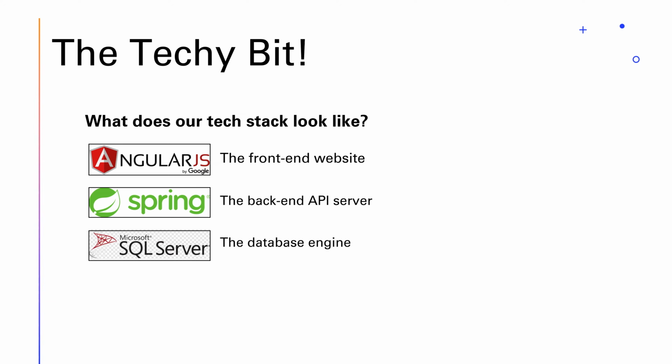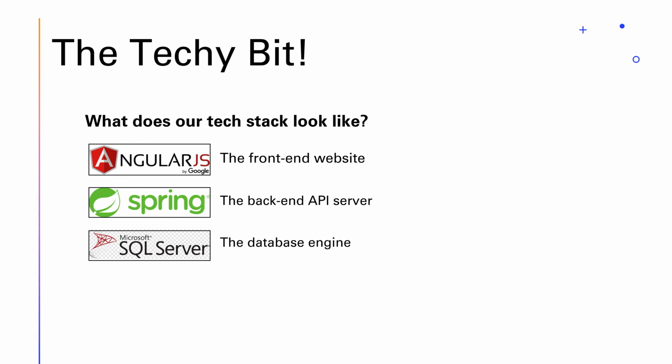Finally, we're going to need a database. The database will be SQL Server for this tutorial. However, because we're using Spring and Hibernate, it can be any backend that Hibernate supports, which is a massive array, so please do go and look and use a database engine that fits your needs better.